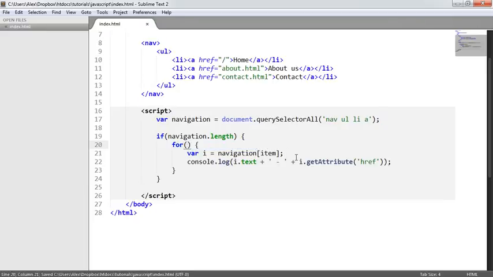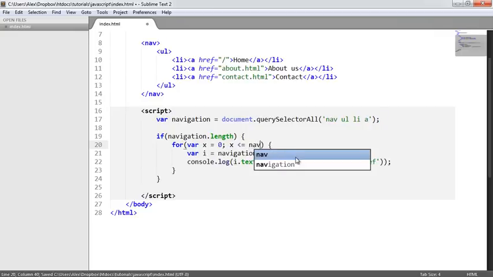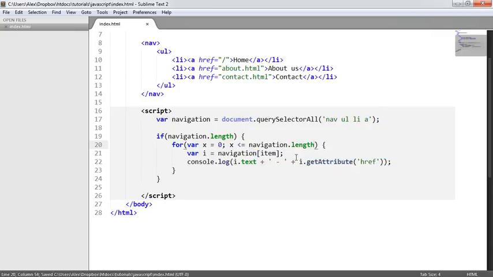So what we can do here is create a variable, for example x equals 0, while x is less than or equal to navigation.length, and then we can say x equals x plus 1. So let's just tidy this up a little bit.